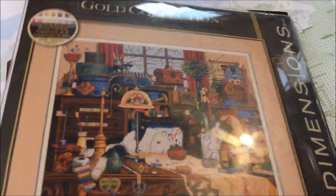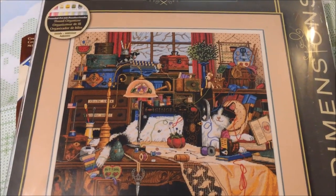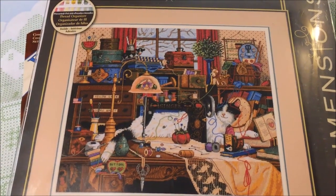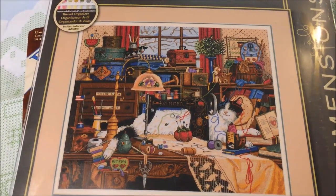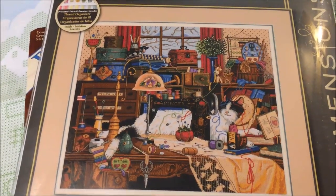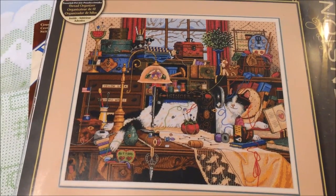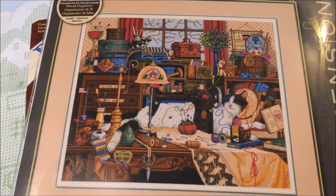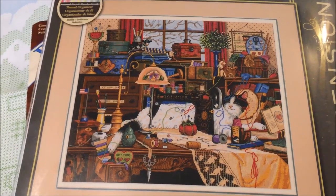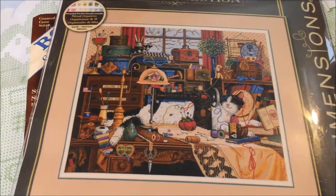I love the cats. This one is Maggie the Mess Maker and if a project has a zillion details, I'm gonna want to stitch it. So this one might be a Mania start — I don't know — because there's a bunch of Wysocki stuff I want to do as Mania starts and I already have two in progress, so where do I draw the line? Do I need to worry about drawing the line?